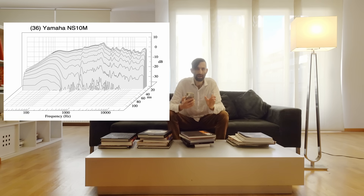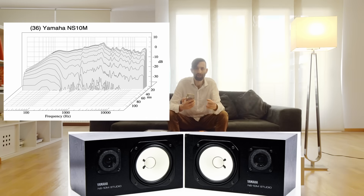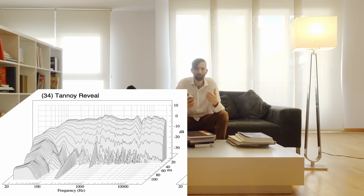So which is which? The one that looks good on the chart is a classic Yamaha NS10 — an absolute legendary speaker used in many studios as a near-field for mixing. It is a sealed cabinet so it doesn't have very good low bass extension and it's more of a mid-range frequency focused sound. However, because it's a sealed cabinet and it hasn't got any ports, the time domain properties are very good indeed. The other speaker is a Tannoy Reveal.